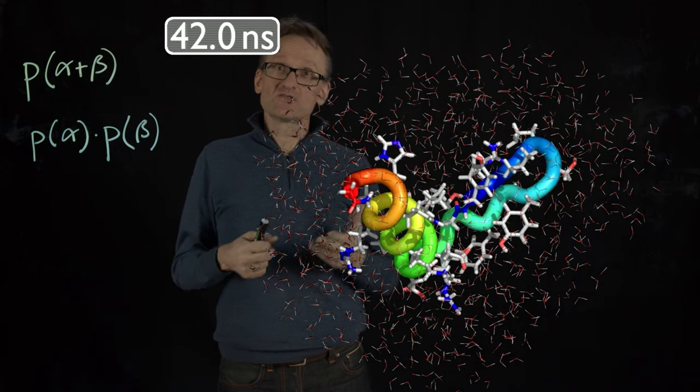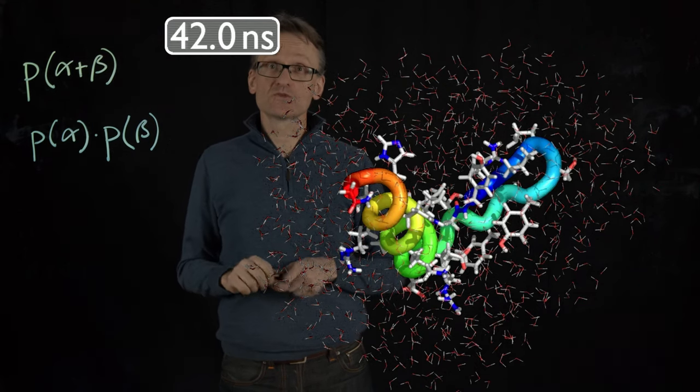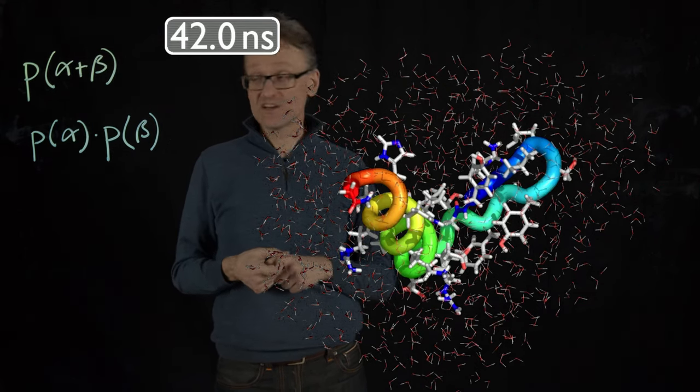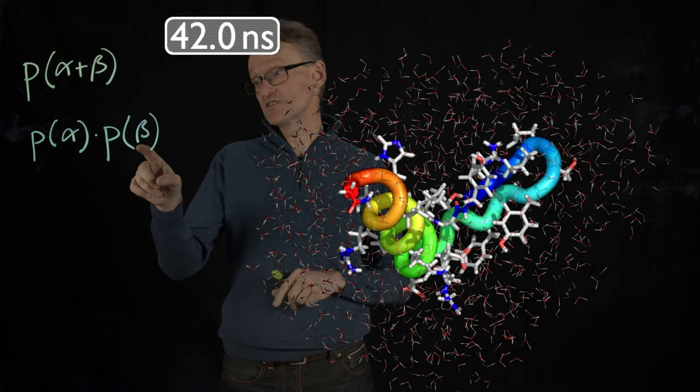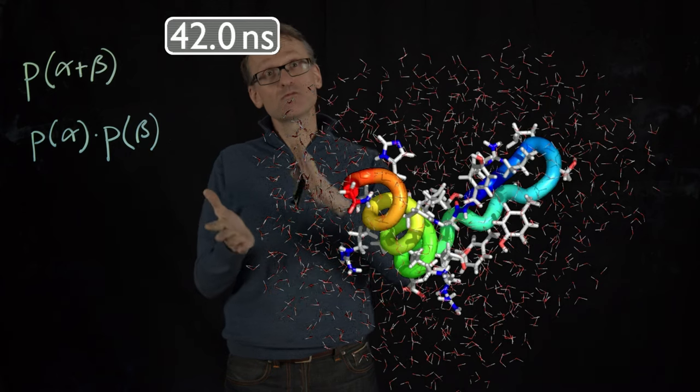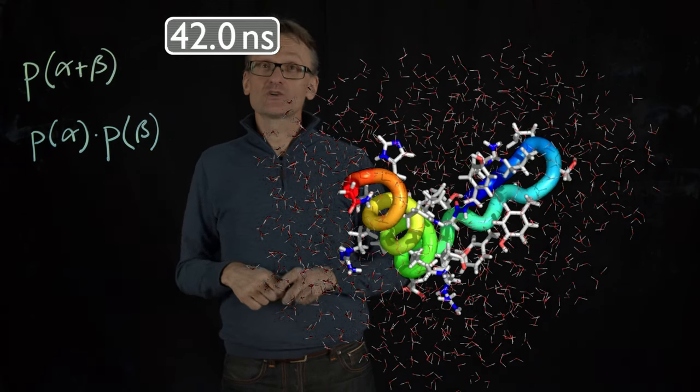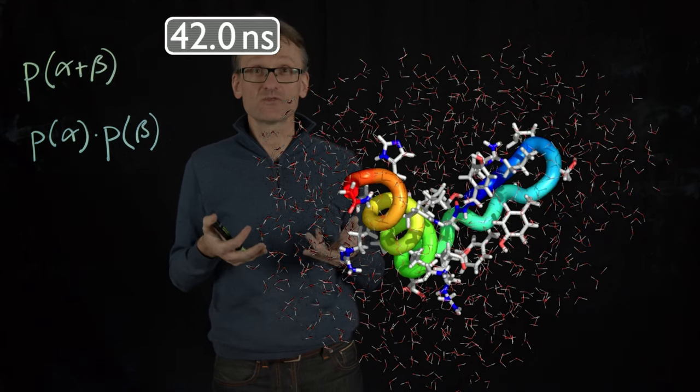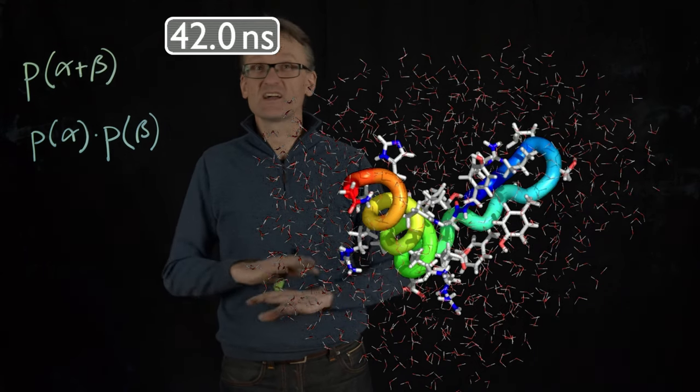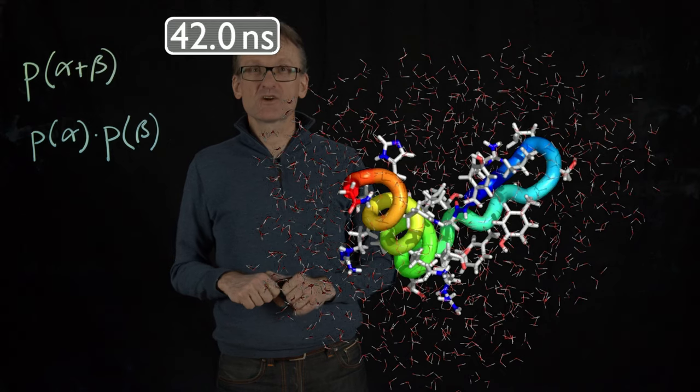The reason why this happens for this simple protein though, it's a super small protein that has been engineered to fold fast, and in general we know this is not the case. Just imagine if you had two beta sheets, they would be dependent on each other. So as beautiful as this is, and as excited as we were when we were able to show this some 20 years ago, it's not generally true. So we're going to need to look into other models.